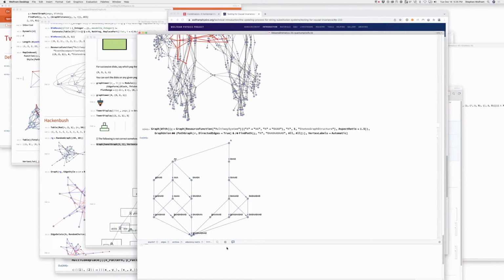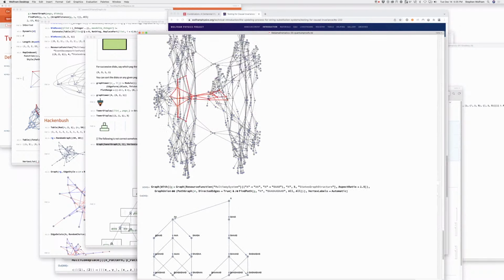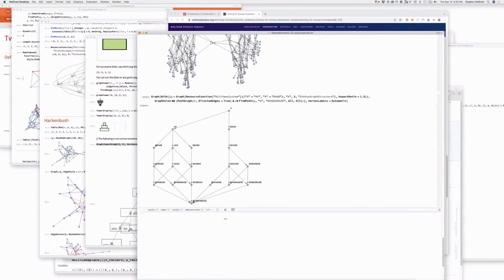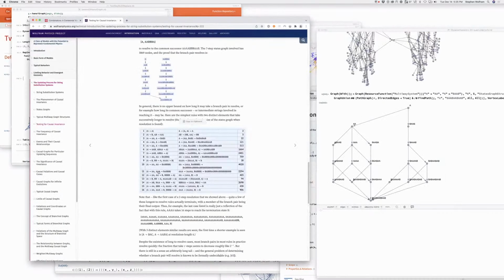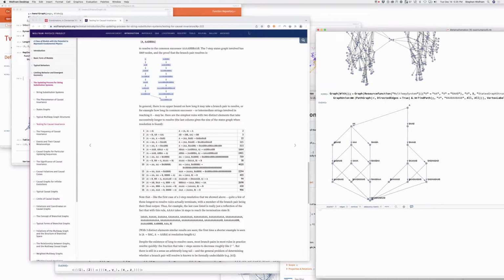Let's just, for fun, see if we can get an even bigger one. I mean, this one is a perfectly decent one, but let me just, for the hell of it, see. That one looks rather fun. Oops, we're the 12-step one, where we're just going from A to B in 12 steps.